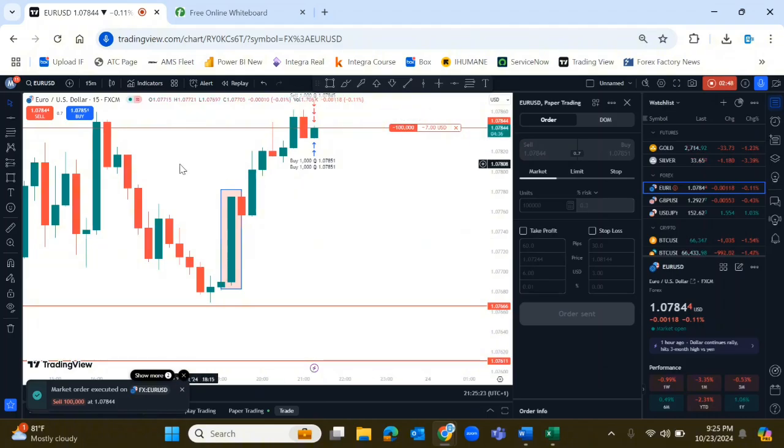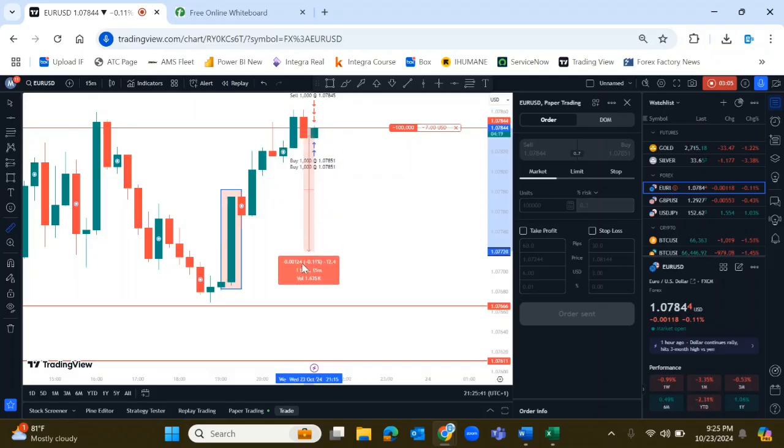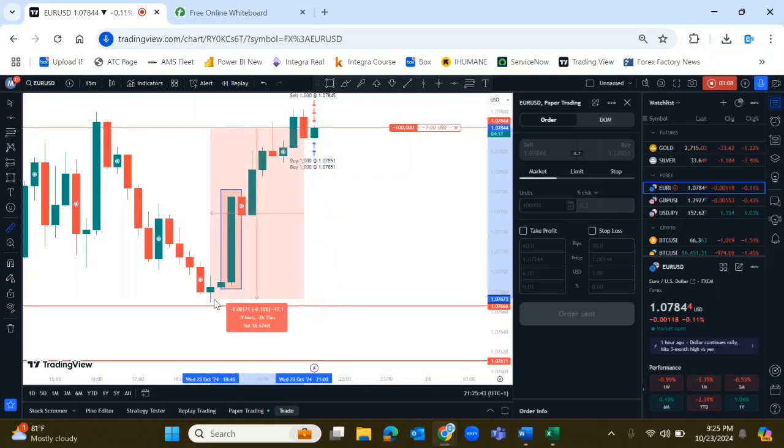Now, if it goes in my own favor, which I sold in the market, and then the price drops down to this point. Let's say within just 30 minutes or maybe 1 hour, the price drops down to this place. Then look at the money I will be making with this lot size, and then considering the number of pips from that point down to this place, that will be 17 pips.